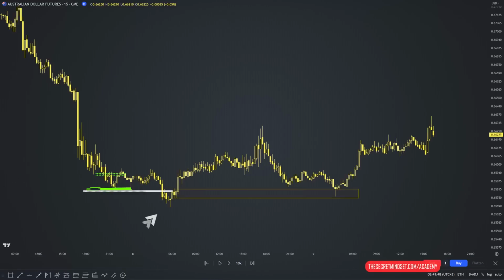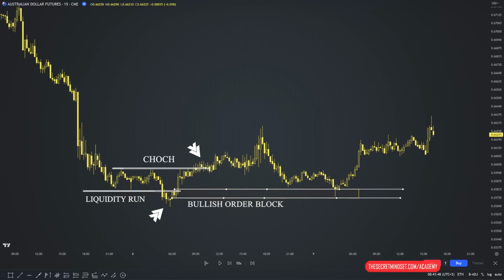Look at this obvious liquidity run, taking stops below this level and triggering new sell positions. This is the first condition. The market eventually stops falling lower and begins advancing higher, breaking above the previous lower high and marking a higher high. This is a change of character. The second condition. This bullish order block has a very high probability of giving you a successful trade, and not because it has a strong move away, but because we know whoever bought down here, creating the zone, has invested a lot of money into the market.